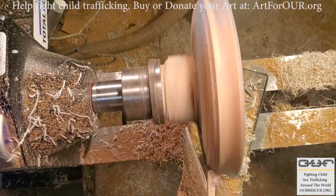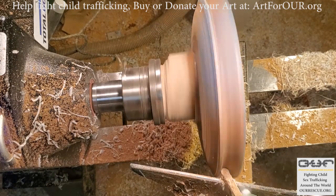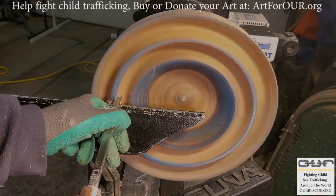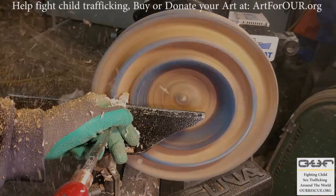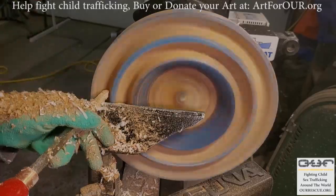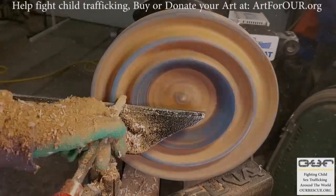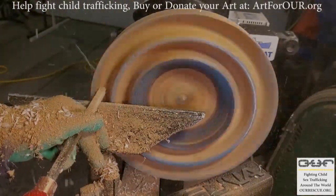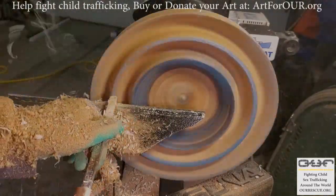So here's me battling my off-center tenon a little bit. Try to save these so I don't have to go through so much wood. That's why I didn't destroy this thing. I kept most of it so I could use it again later. Tell you what, these carbide tips, they are awesome for getting into nooks and crannies where you don't want to get a lot of catches. I do a lot of my shopping at Woodcraft. There's a store here in Utah, and they've got everything you need for woodturning.